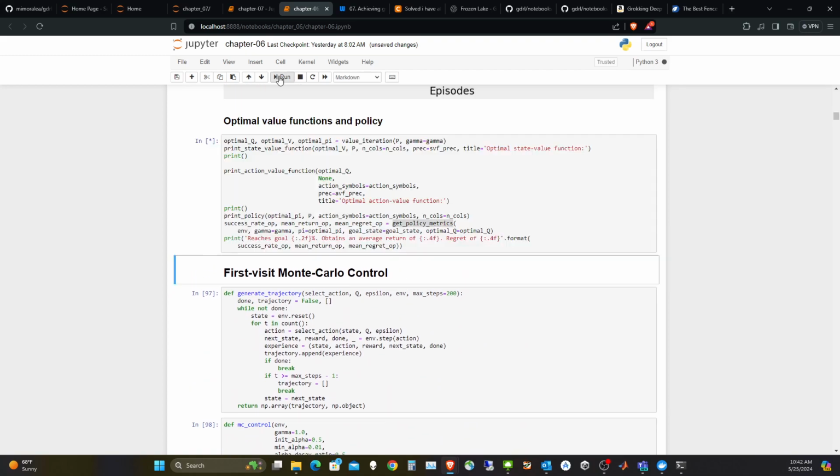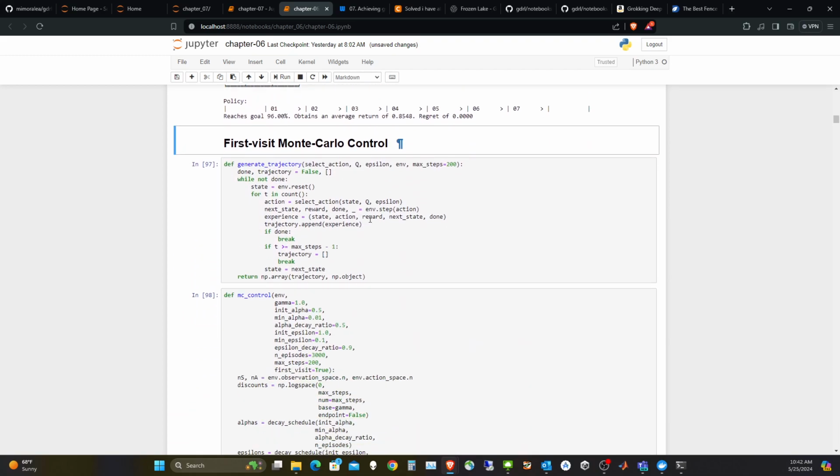Okay, first, let's go to Monte Carlo. Monte Carlo is a very simple agent, but what it does is basically go through the whole episode and get the experiences. Once the episode is finished, it takes all the experience points from that episode and trains the Q function with that. It's not very accurate, as we're going to see later. It works, but it's one of the worst algorithms for training the Q function.